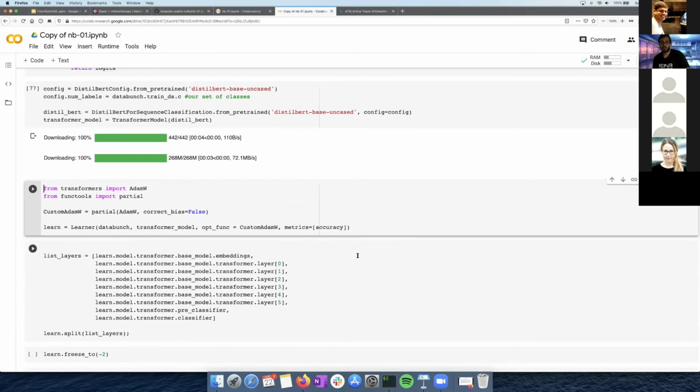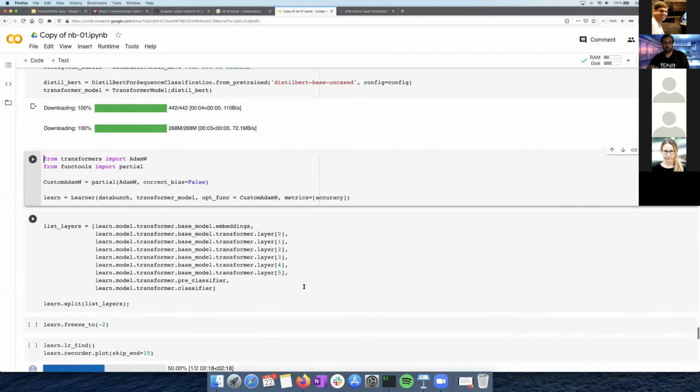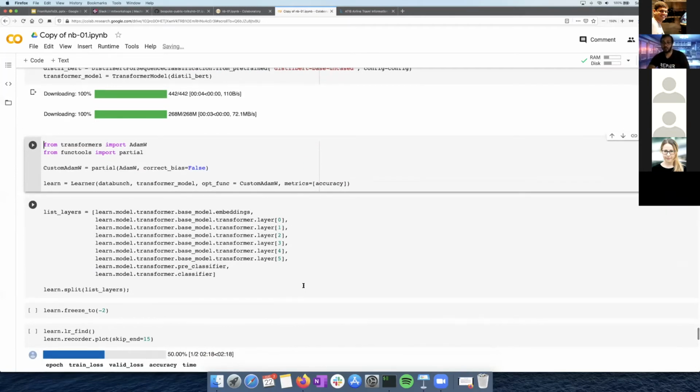So we have our model, we have our data, and now we're ready to train it. PyTorch doesn't have its own training loop, but fastai does. So we'll just use fastai again to quickly train this.